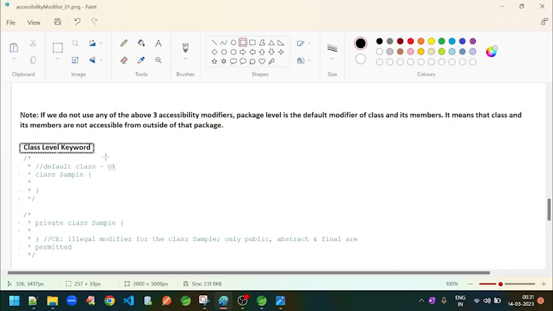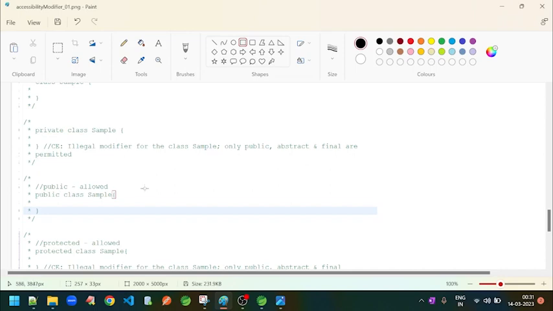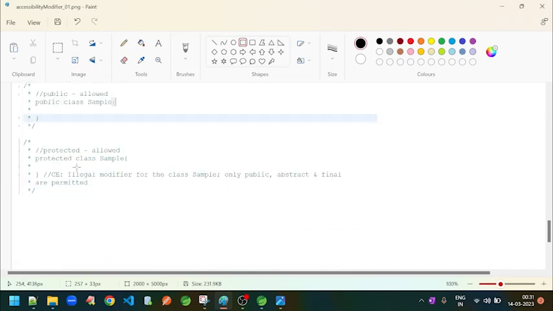For class level it is clear: default is allowed, private not allowed, public allowed, protected not allowed.